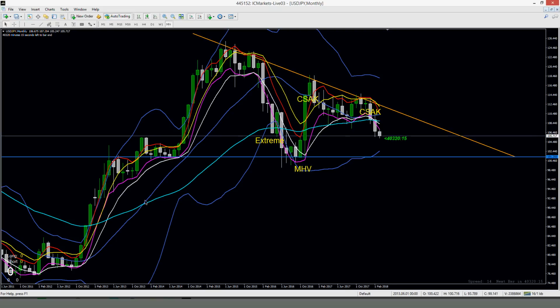As you can see, it's more like a bullish pennant on the monthly time frame. We're still talking about the monthly time frame right now. So this is more like a bullish pennant. Let me just open it up and find out. Okay, let me just find a good example over here.